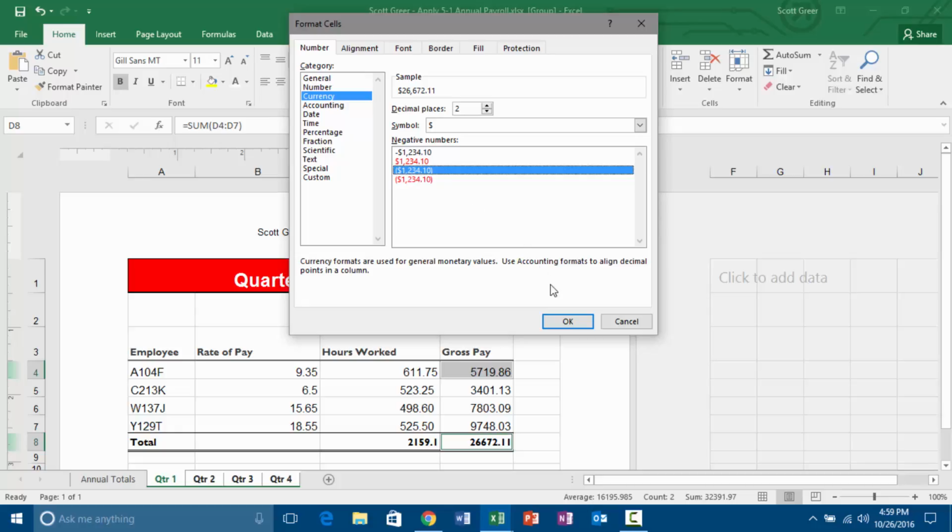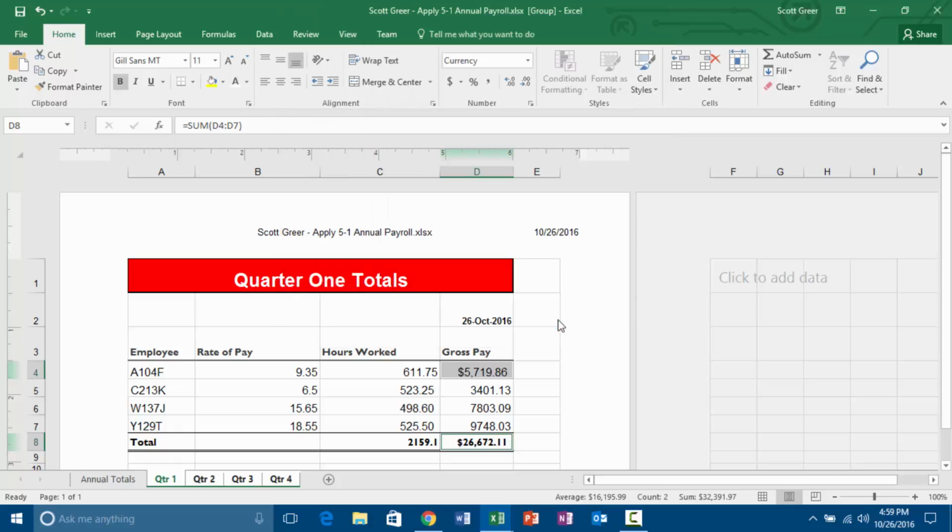So we'll just leave it like that. 2 decimal places is good. Click OK. We're going to come over here, and we're going to grab, are we going to change these at all? This looks like it needs to be changed. C4 to C8. Make it comma style. Good. So we're going to grab all this, do comma style. There it goes. Everything's looking good.